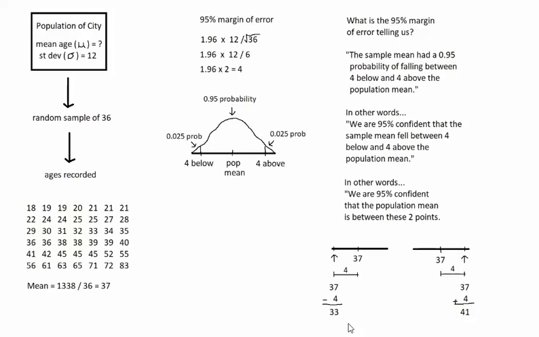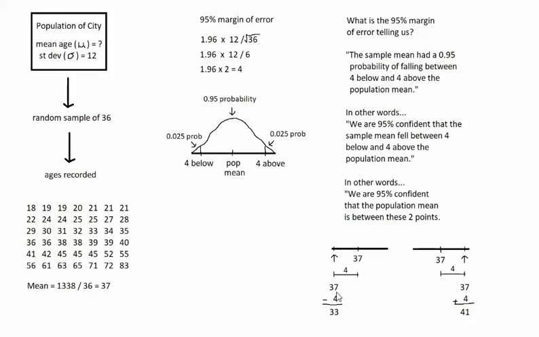So what we've done is we've taken our 95% margin of error, and we've turned it into a conclusion or an inference about the population mean. So when this person who collected this data reaches his or her conclusion, what the person will conclude is, based on my data that I gathered, I'm 95% confident that the population mean that I'm interested in is somewhere between 33 and 41. And that's how a 95% margin of error leads to a 95% confidence interval for a population mean.